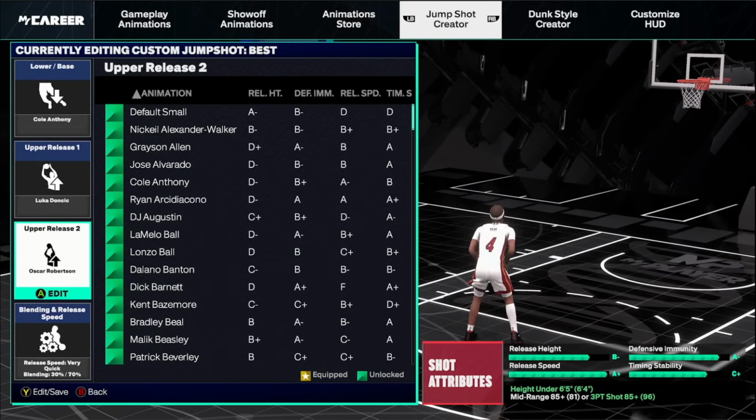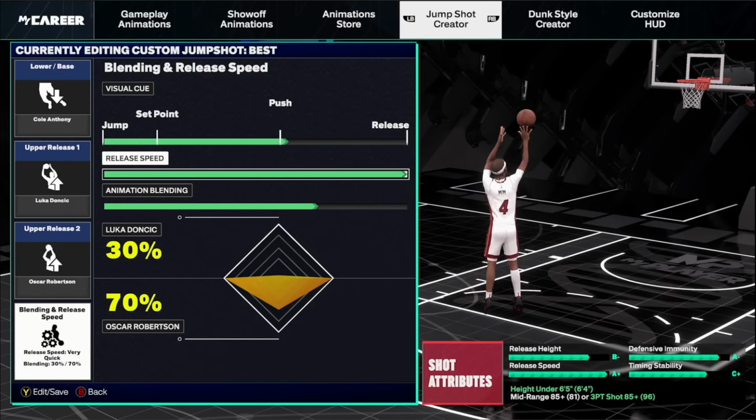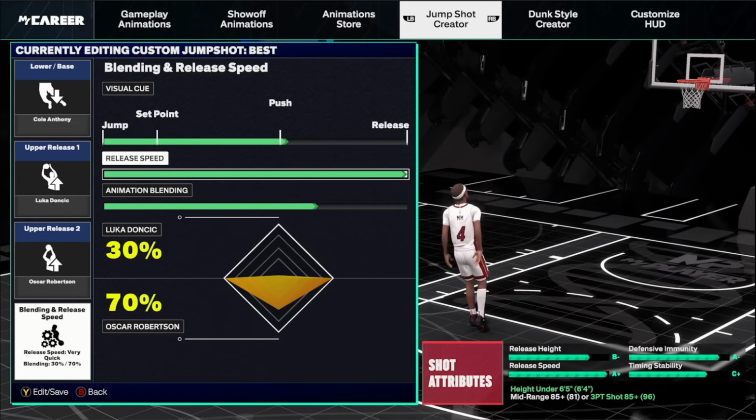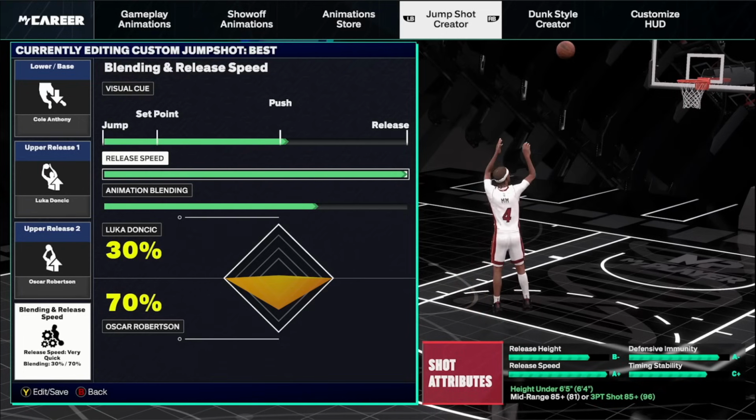If you need to low-key get like, say for instance, it says 85 3-ball, say for instance, you have a lower rating than what it says. You need another release to just throw in to be able to use on your jump shot. A release that you can use, I will say, is Brandon Podziemski. Brandon Podziemski and Oscar is a very good combination to use as well. So I want to say that. But for the main release combination I do use is Luka, Oscar, and I do go a notch above push.